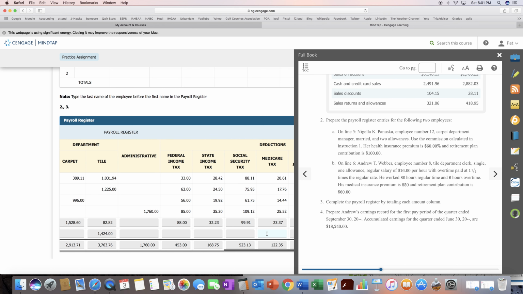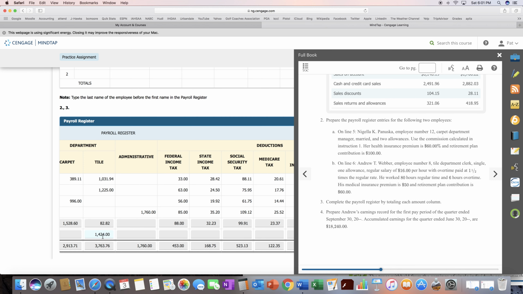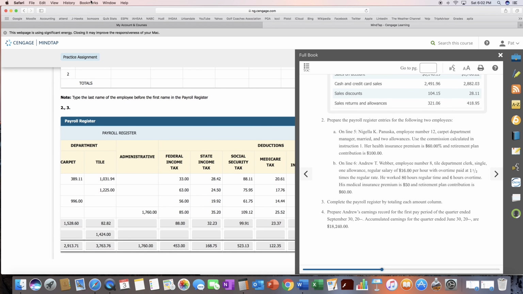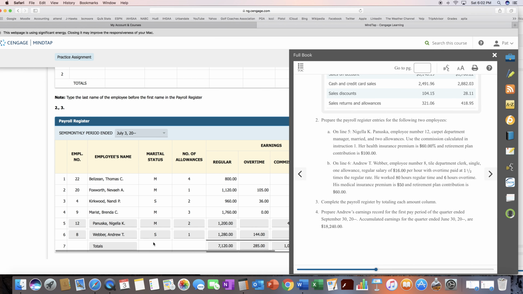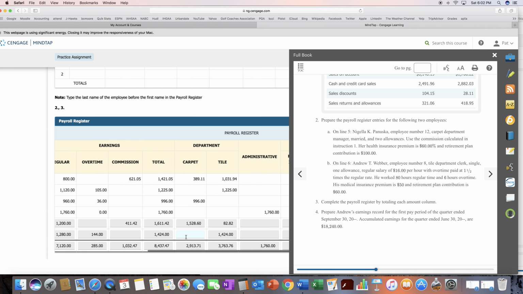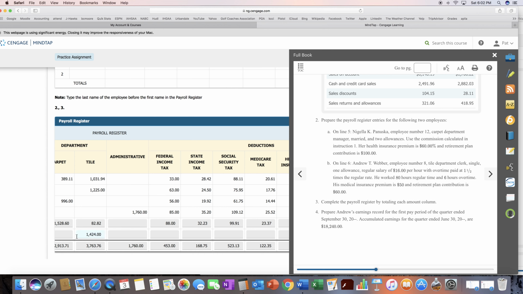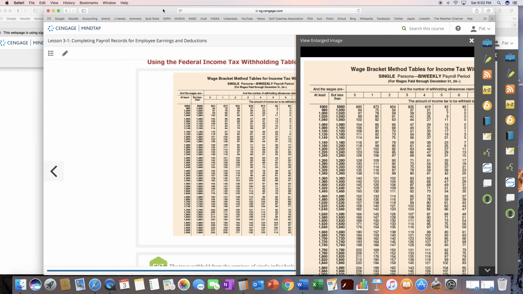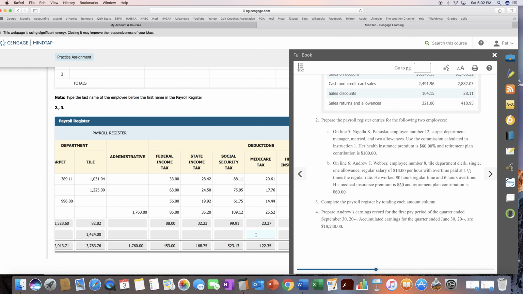All right, so we're going to be taking that number, 1,424, and then we need to figure out the tax of that. Okay, so here's the taxes, the tax table. And I put a copy of that in your deal. So again, single with one allowance. And we're taking 1,424. So single with one allowance, 1,424. And we go over, and it's $128. So we would write 128.